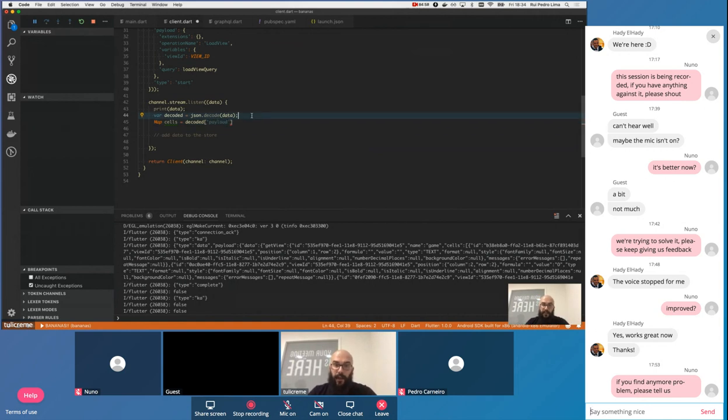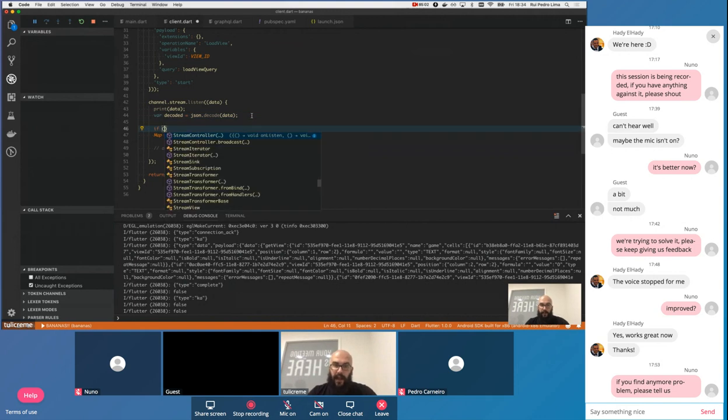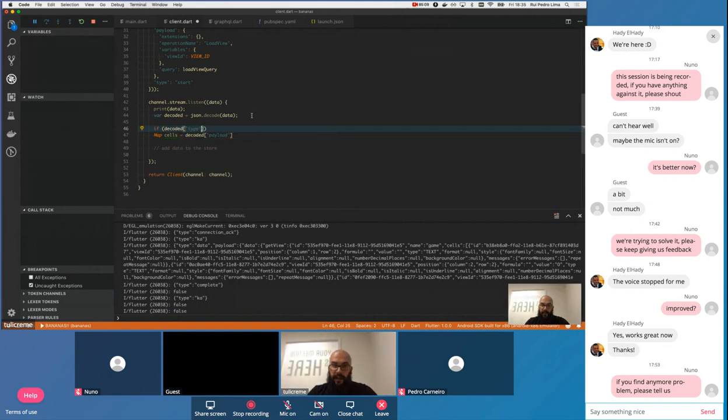Oh, first we can only do this if our data, or decoded data, has the type equals. Yeah, there is no triple equals nonsense here, it's only two equals and we're done. And we need the type to be data, right?